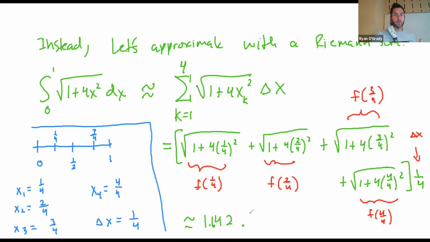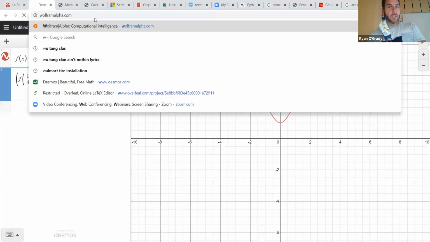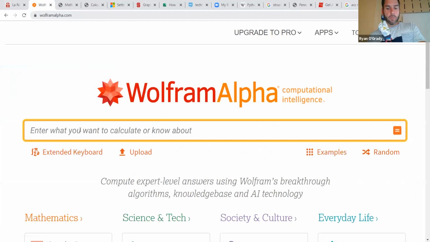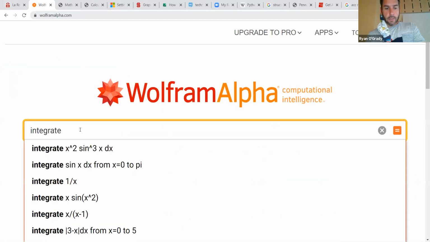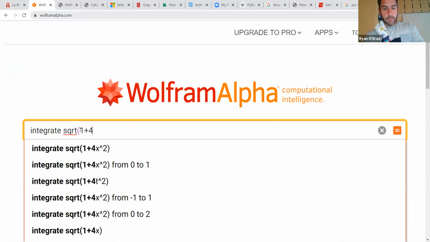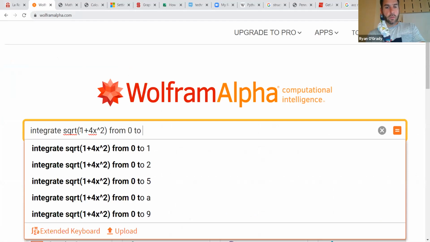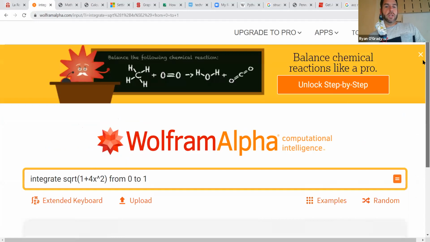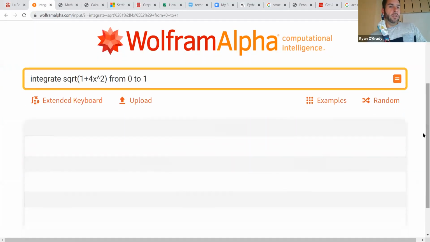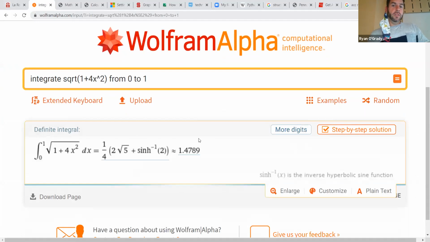Now, do we think this is a good approximation or a bad one? Well, we don't know. We'd have to do more analysis. Maybe you say, okay, I trust Wolfram knows what it's doing. So maybe we go to the internet and let's go to Wolfram, and ask Wolfram to integrate the square root of 1 plus 4x squared from 0 to 1. It's going to give us an exact answer, and we'll show you how to get that in a few weeks. It's going to be an ugly looking creature.